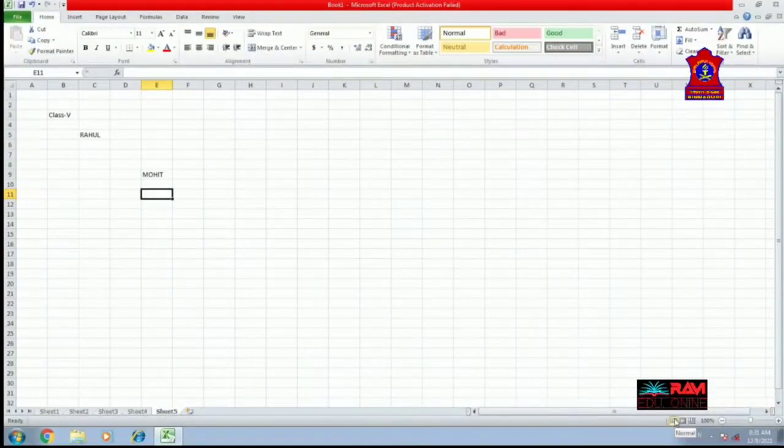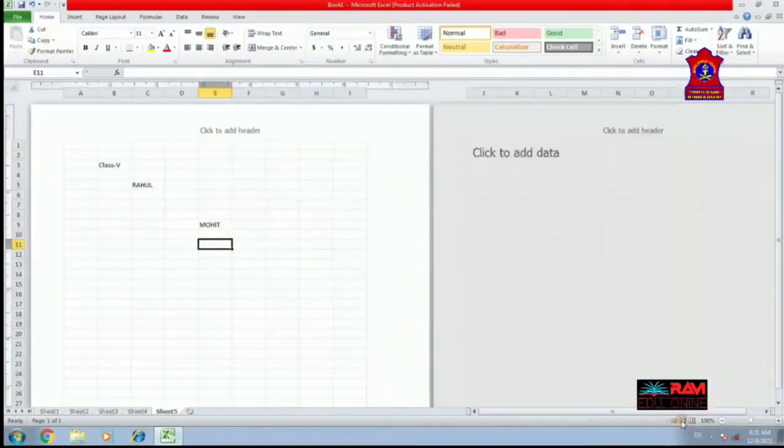Okay, that shows one continuous page of columns and rows. Next is the page layout view. Once you click on it, you will be able to see that it displays your worksheet on individual pages that correspond to printed pages. It will look like when you print your paper, this document will look like that only. Then the third view option is the page break preview.